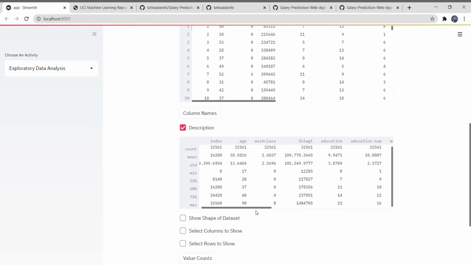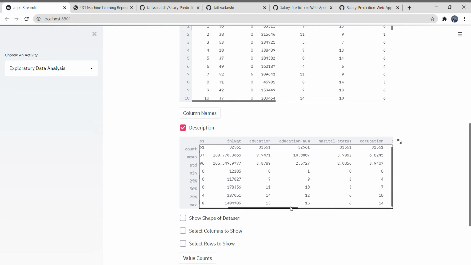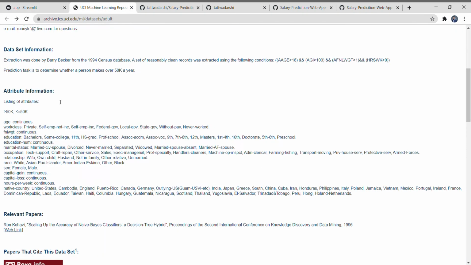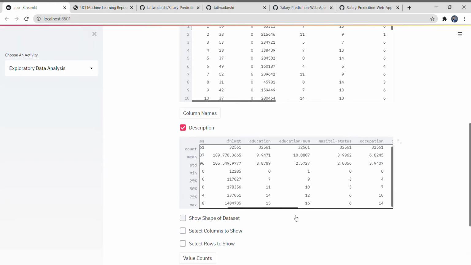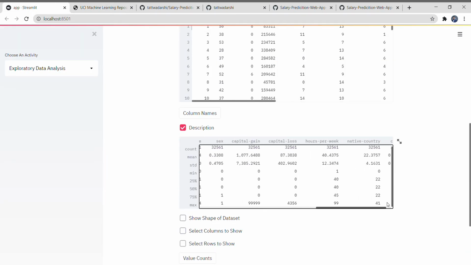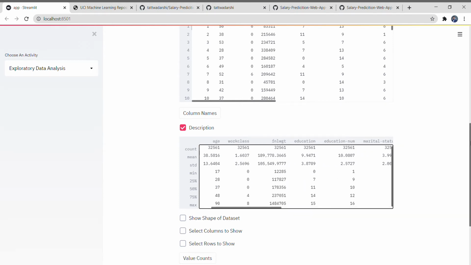Similarly, if you go to education, this is where we have decoded the variables. But if you see, 0 in education will actually stand for the lowest grade. You can just find out which is the lowest grade, and that would stand for 0. Here it is not in an ordered way, but in our case we have ordered it. So let's go to the shape of the data set.